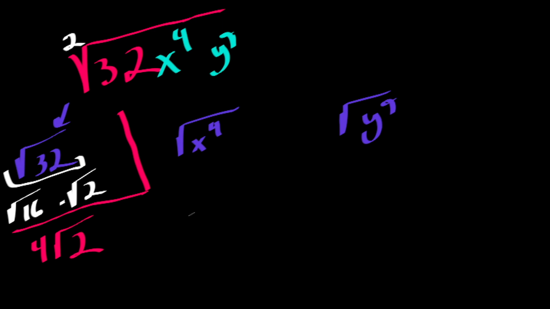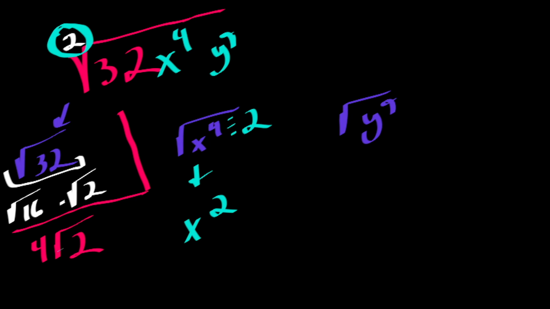If it's not, go back to the previous video that I put up and take a look at that. So now, the square root of x to the 4th. Now, here's where this exponent or index 2 comes into play. The first thing you want to do is use that index 2 and say, okay, I want my exponent to be divisible by 2, because here's how you do the square root of x to the 4th. You use that index 2 and you actually divide your exponent by 2. So x to the 4th, the square root of that is going to be x to the 4 divided by 2, which is 2. So x to the 2nd power is the square root of x to the 4th.